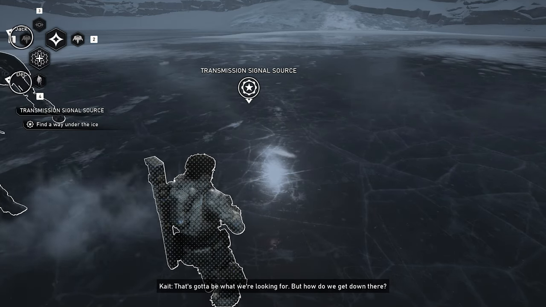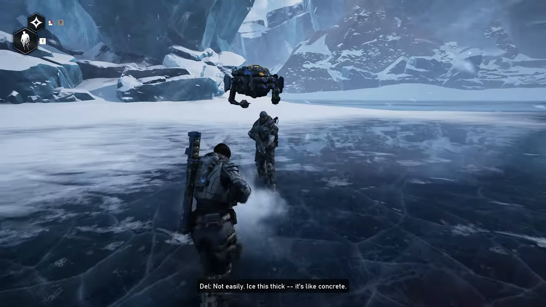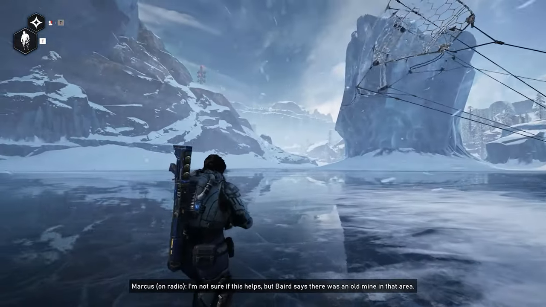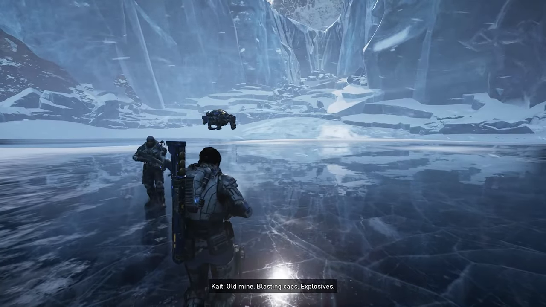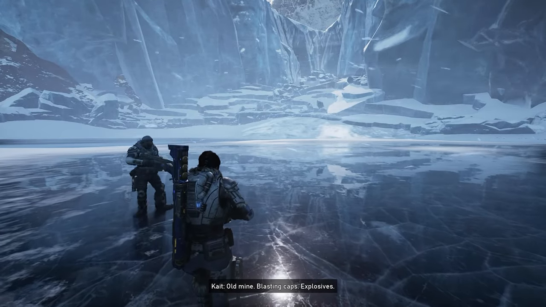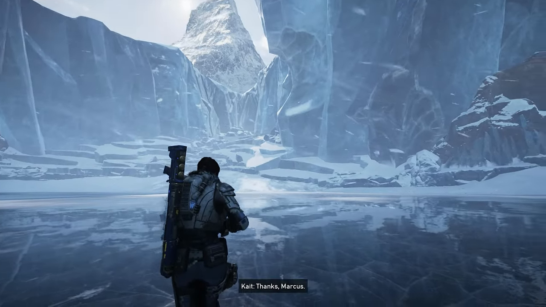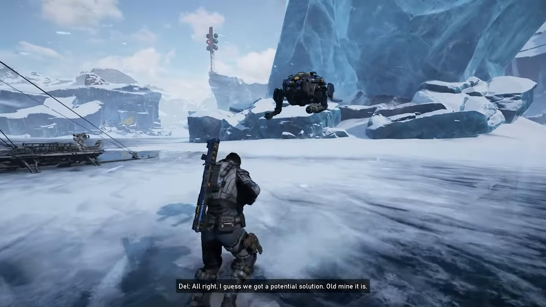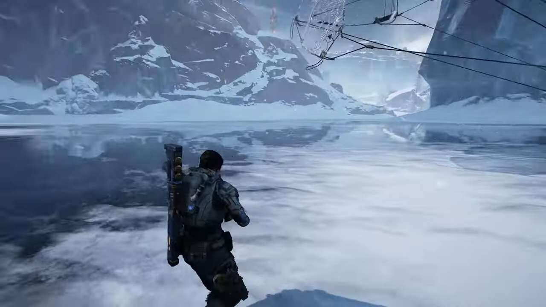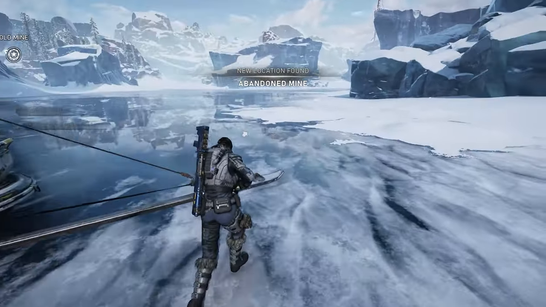But how do we get down there? Not easily. Ice this thick, it's like concrete. Not sure if this helps, but Baird says there was an old mine in that area. Old mine? Blasting caps. Explosives. I'll push the coordinates to Jack. Thanks, Marcus. All right. I guess we got a potential solution. Old mine it is. I'll navigate.